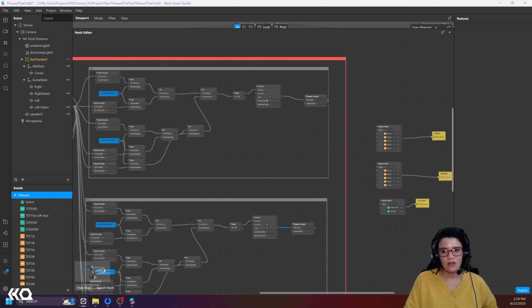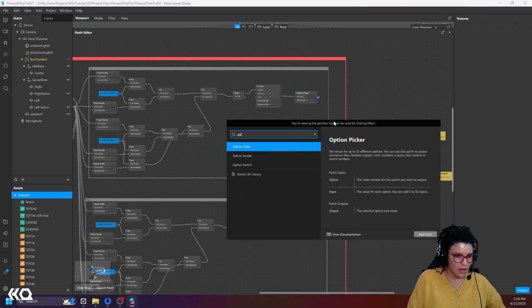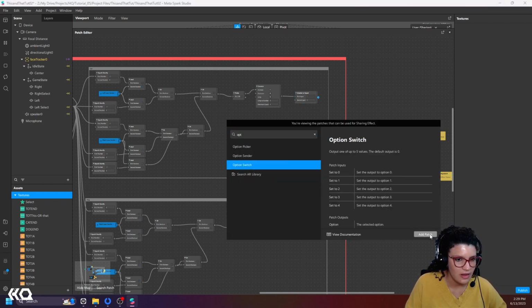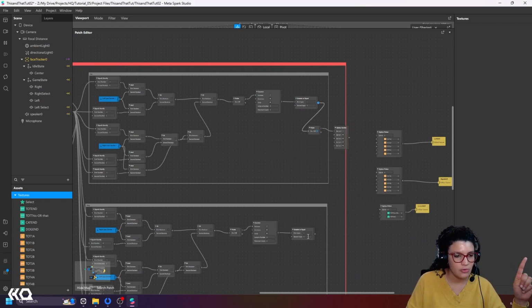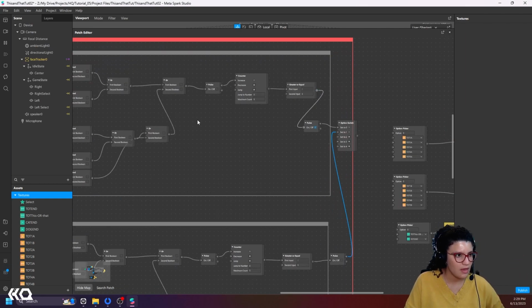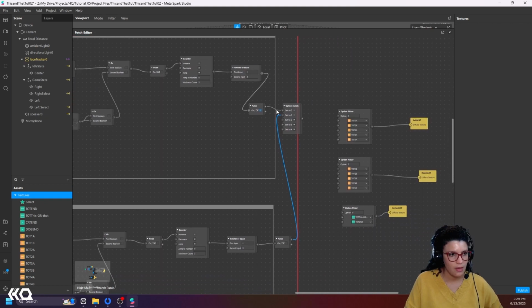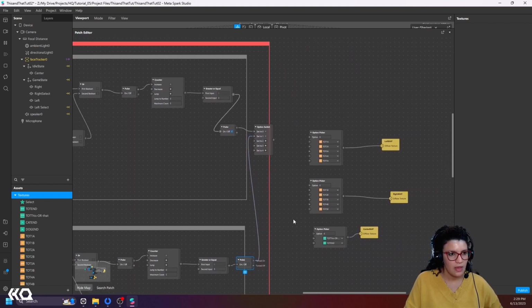And I'm going to use something called the option switch, my bad. What I'm going to do right now is come in here, and the option switch allows me to tell it, hey, this option means output 1, and this option means output 2. So I'm telling it, whenever I'm getting cats, then option 1. Whenever I'm getting dogs, then option 2. And do you remember how we did this with the option picker at the beginning? That it is either showing us this or that, or showing us the end.